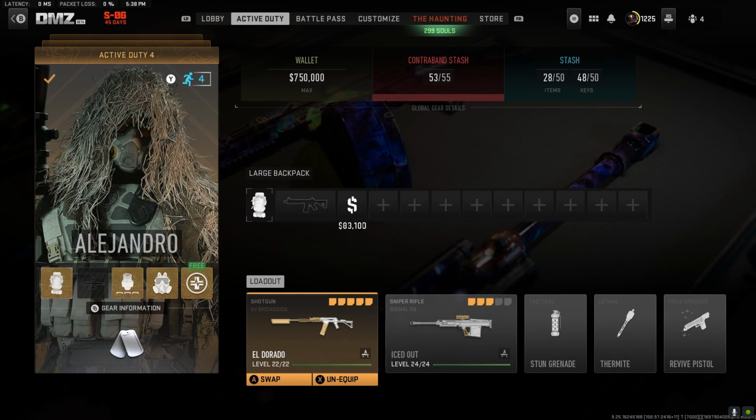So before we load in, I do want to show you guys a setup you can use if you want. Now I am going to prioritize the Rhino and the Sniper first, because in my opinion those are the harder ones to find. The Juggernaut is pretty easy to kill once you know his location. But with the Sniper, there's a lot more involved when it comes to dealing with the Sniper and the Rhino.